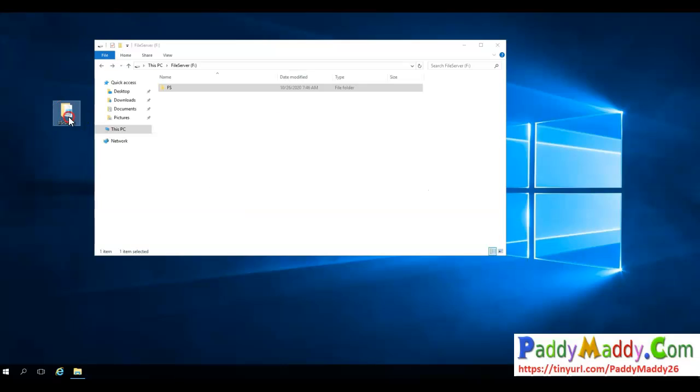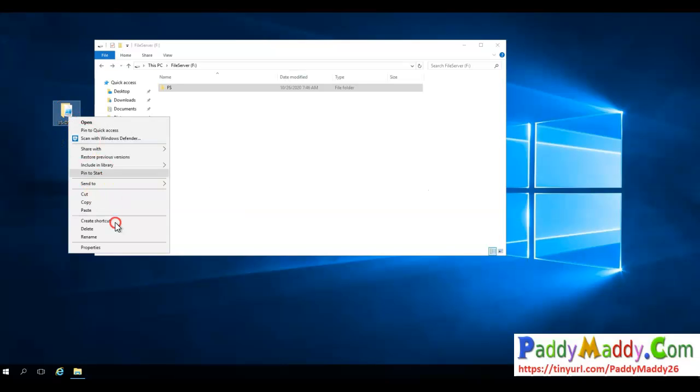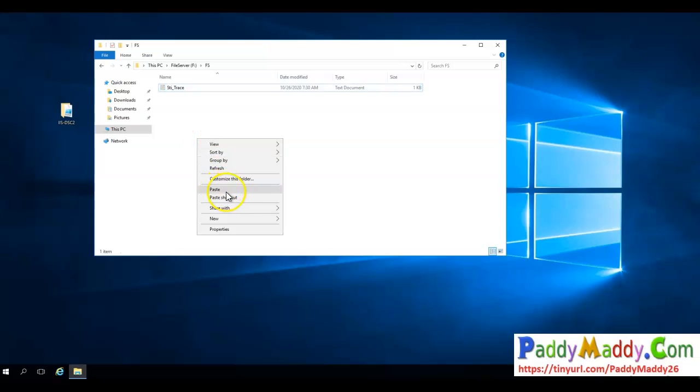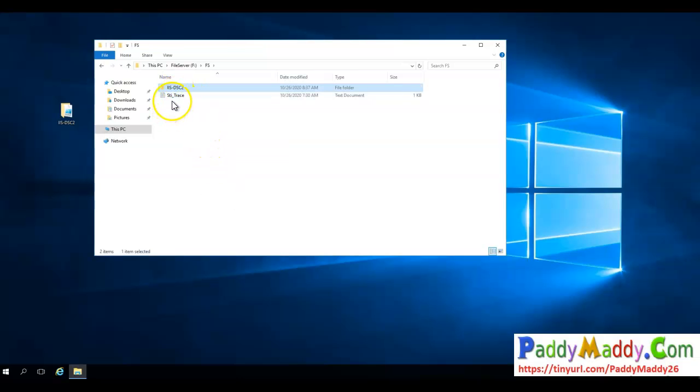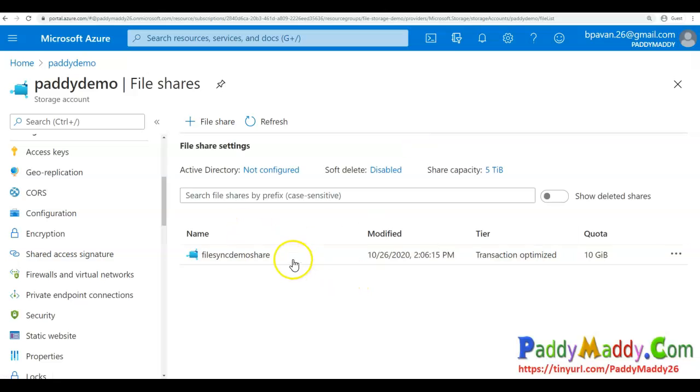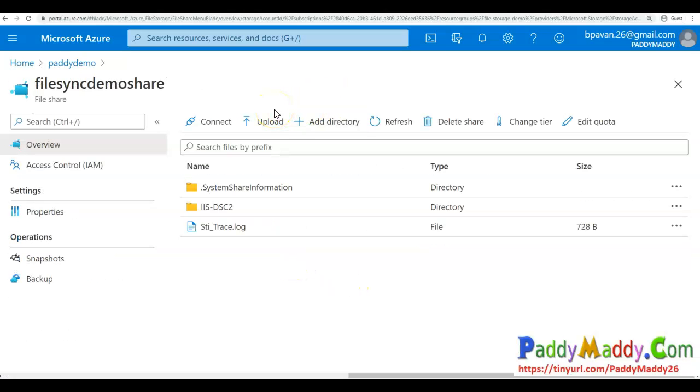So it might take some time to show you, but in the meantime I can copy some files from my desktop to the file server. So you see here it's got replicated now with the file which we copied to our file services, and also I'm copying some files to this share folder. So these files also will be replicated from on-premises to the cloud file share. Here you see this got automatically replicated. So this is how it's going to work in the backend.